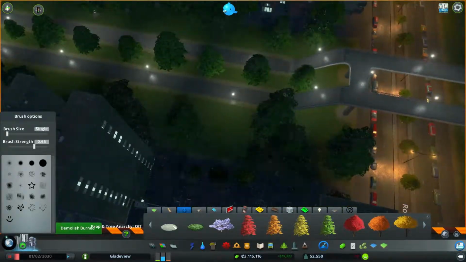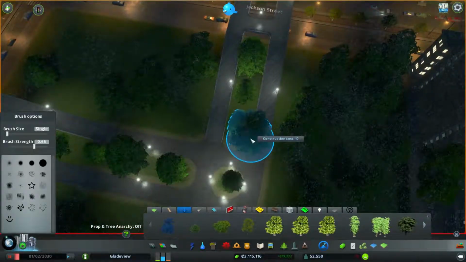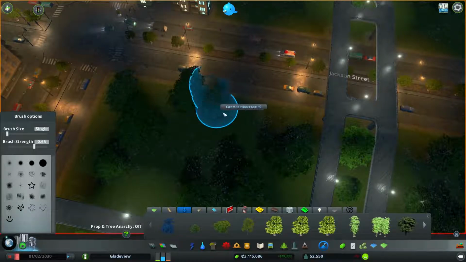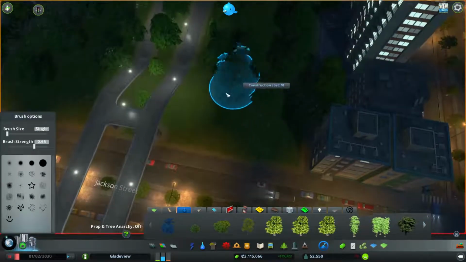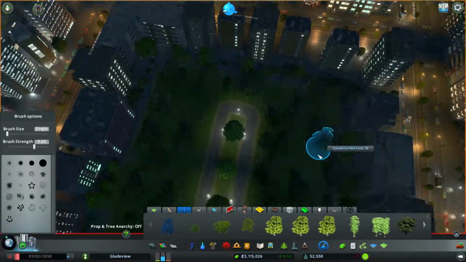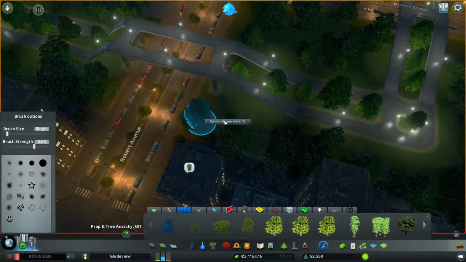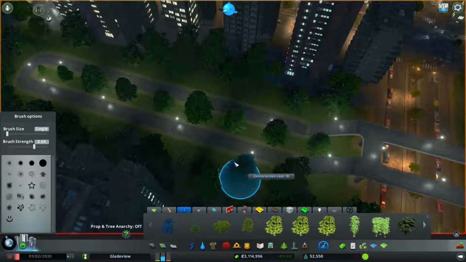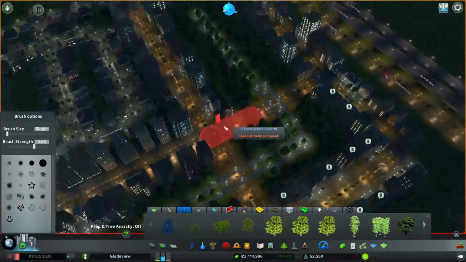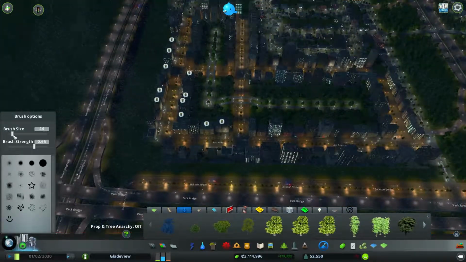There we go. I believe that was all of them. And if I have to, I can manually place some of these trees just to fill it in a bit in certain spots where it looks a little barren. Like right here and here and right there. Yep, looks fine to me.